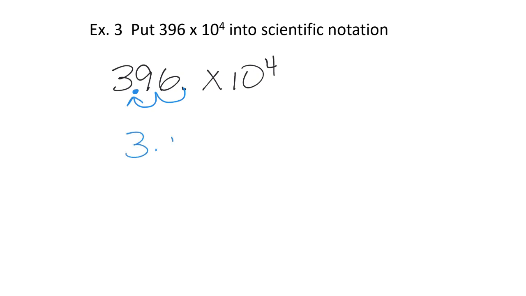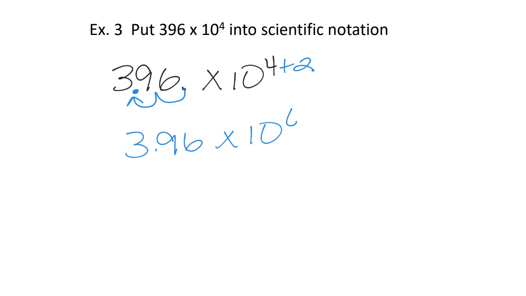Okay, so now we're going to take 396 times 10 to the 4th and actually put it into scientific notation. At first glance, you're thinking, oh, well, it already is in scientific notation. But it's not, because there's no decimal point, and remember, the decimal point has to be between the first 2 numbers. So we're going to rewrite this, 396. I'm going to put the decimal point at the end, because basically that's what this number is. So now you can tell it is definitely not in scientific notation, because the decimal point has to be right there. So we're going to go 1, 2. So 3.96. Now I moved it left, so I'm going to add.